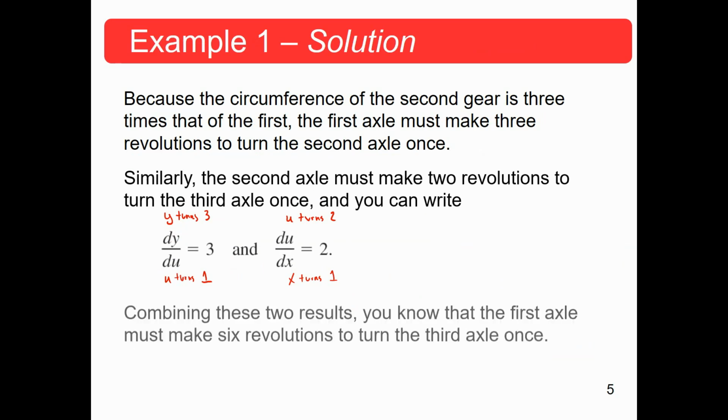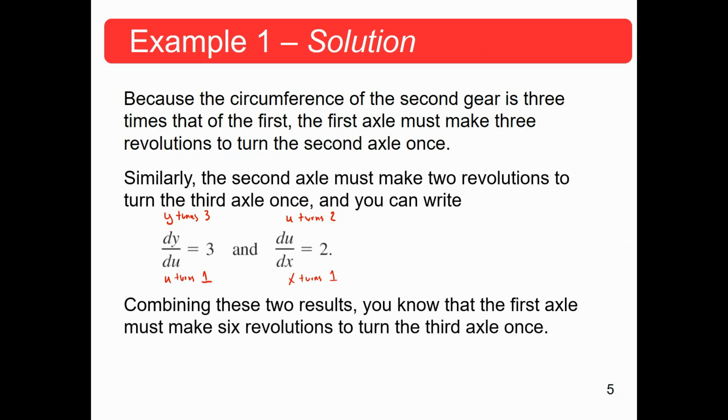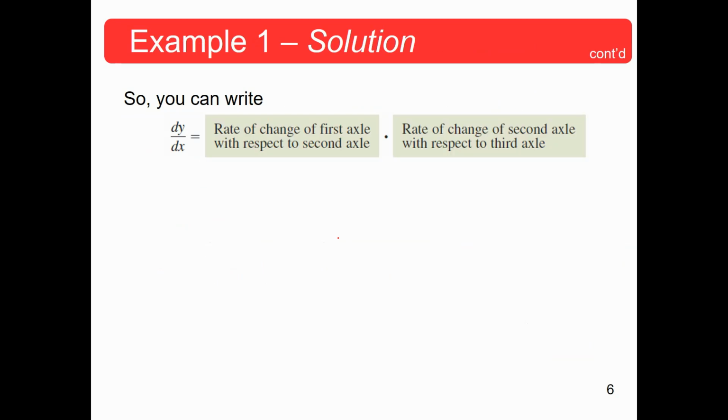So we know that that's the case. Can we prove now that if this and this come together for 6, that is what dy dx is? So dy dx is the rate of change of the first axle with respect to the third axle, right? So this is 1 with respect to 3. And we want to show that this is equal, not 1/3, first with third.